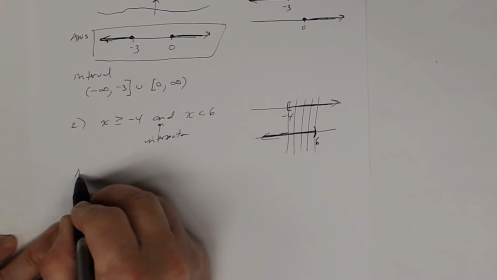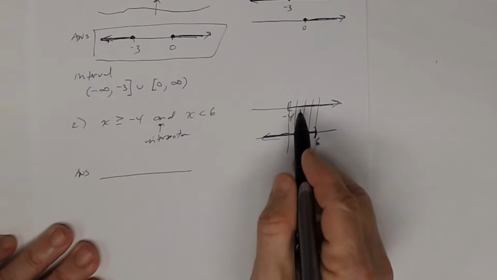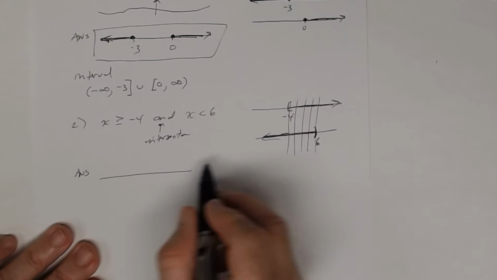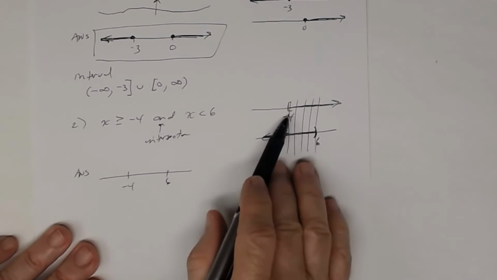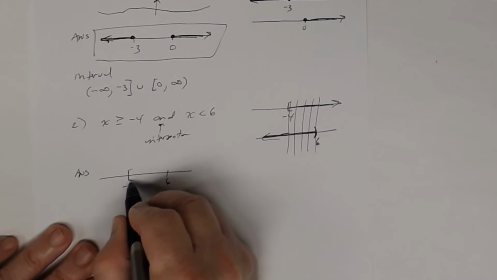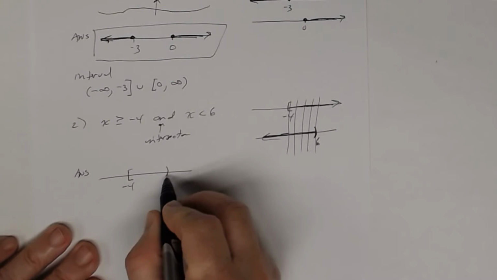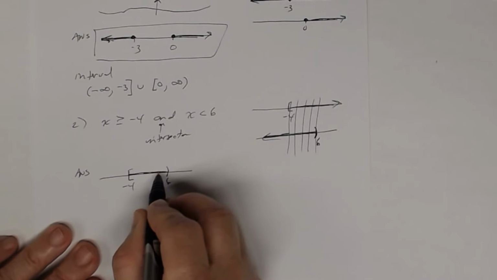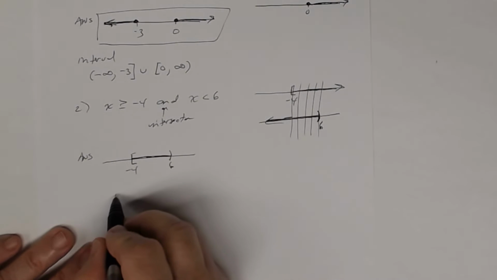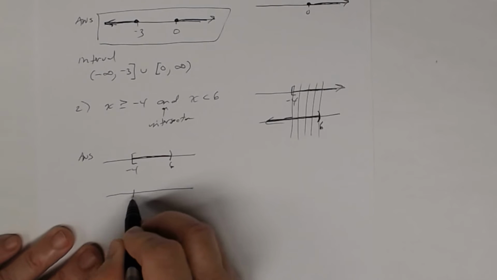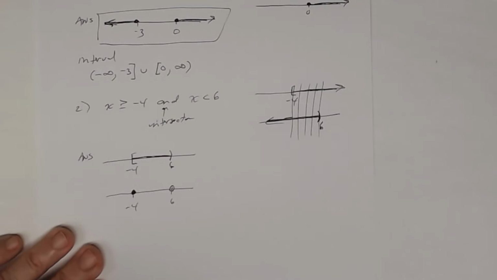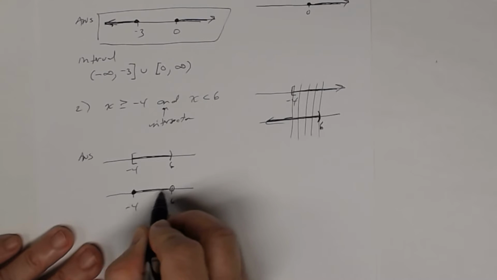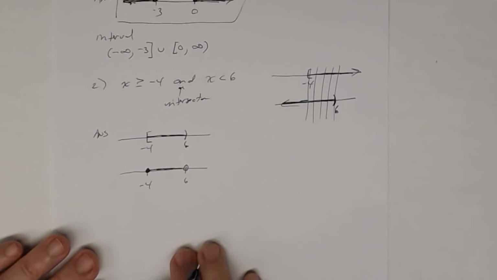So therefore your answer will just be what's shaded. So you have -4 and 6. So you can put -4, 6, and then notice we have a bracket at -4, and we have parentheses at 6. And so here's your graph. In terms of open and closed circle, you would say this if you wanted to put open and closed circle. So here's -4, here's 6. Closed circle, make sure it looks closed. Open circle, make sure it looks open. And then shade in every number between them. Okay? All right, so there's the graph.